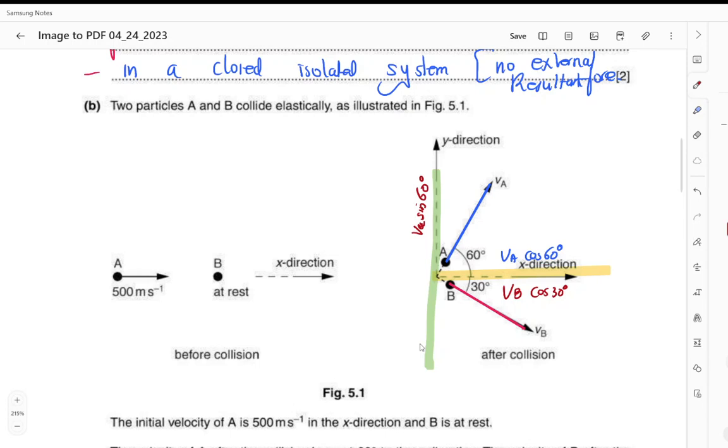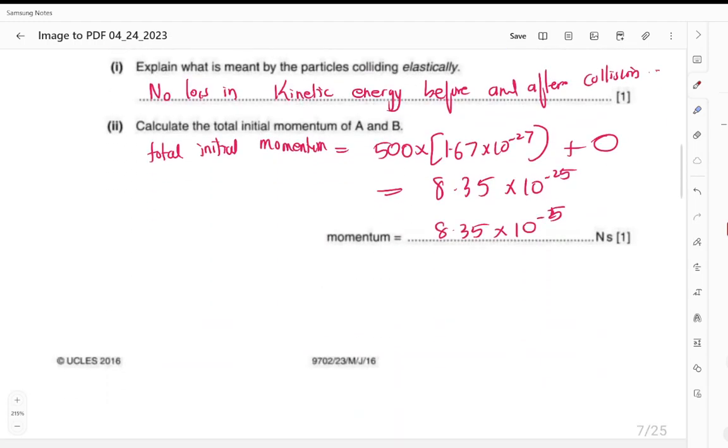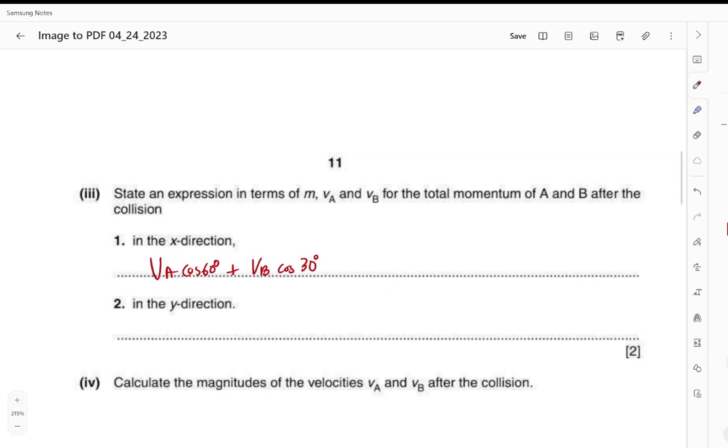And the lower one will be VB sin 30. So this is going to be VB sin 30 degrees. If we do these, the expression should involve subtracting the two. Whichever is bigger will go on top, but that doesn't matter, so we'll just write it down as an expression. In fact, these two will be equal. So this is going to be VA sin 60 degrees minus VB sin 30 degrees. That is going to be the expression.